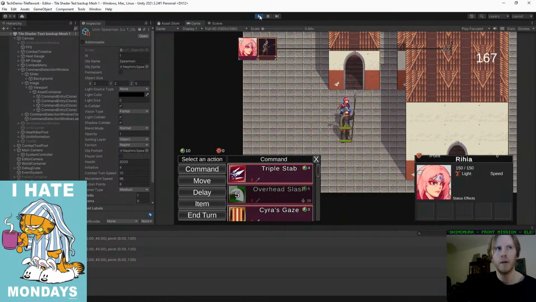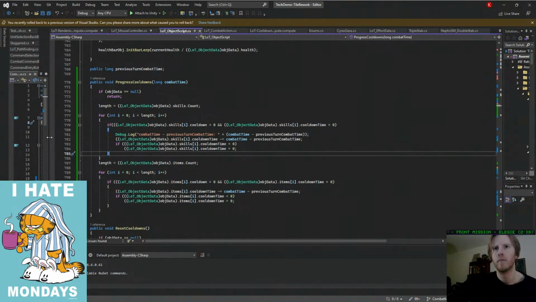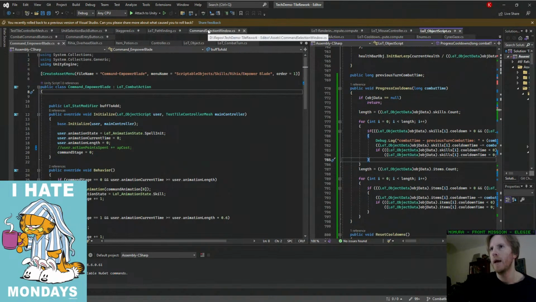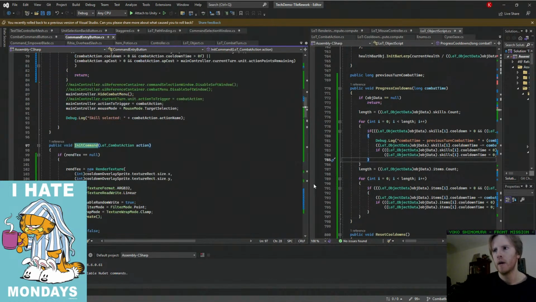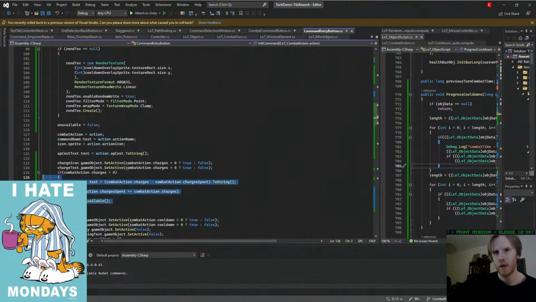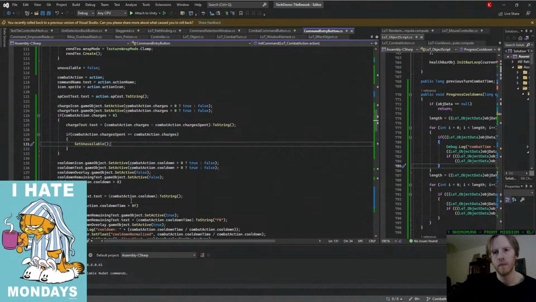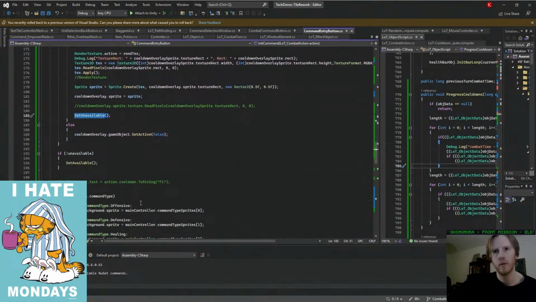So what we're gonna do now is we are going to do this. In the command selection window, we do init command. And then here we do some stuff. And it does set unavailable there. And here it also does set unavailable. And here it also does set unavailable.